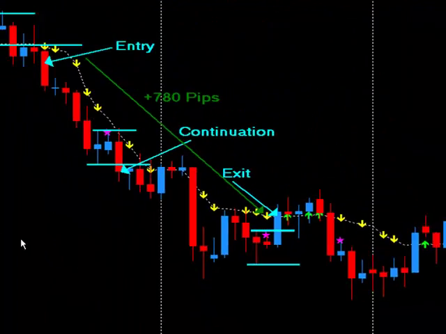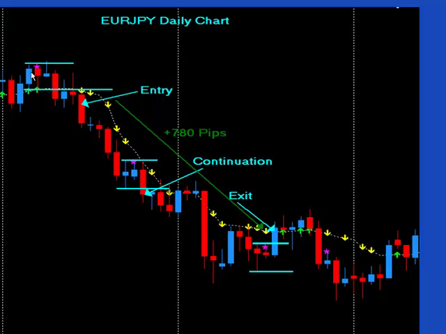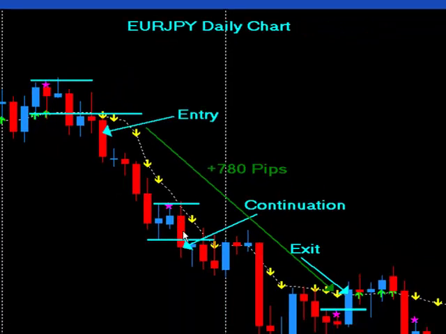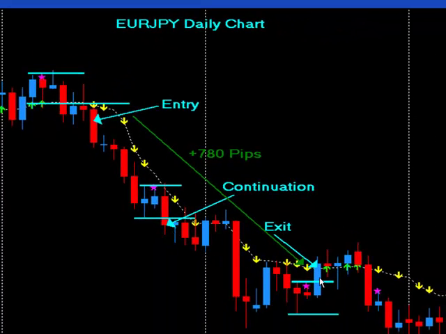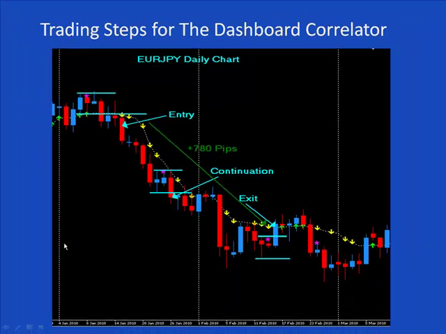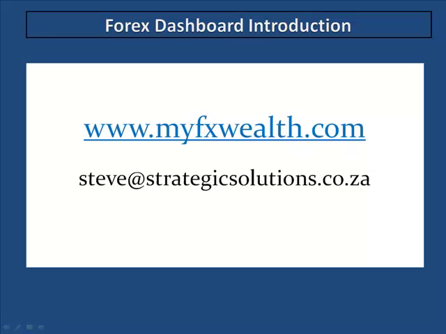And the same goes for a daily chart. Same principles apply. Inside bar, draw your horizontal lines, look for the breakout in line with the trend. There's your trend reversal arrow, and continuation here, and a reversal there, so you'd exit. And the same can be applied to your scalping 5-minute charts. The same principle applies, so it's a very versatile system.